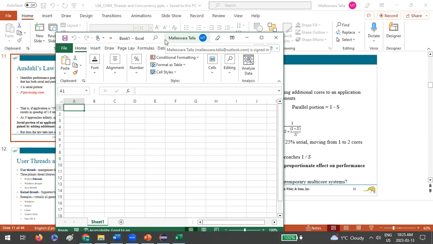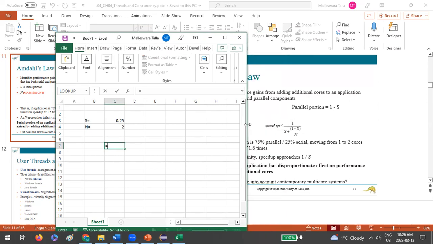One second. Okay, so S is 25%, right? How many cores do you have? n equal to 2 cores, right? Can you compute that expression? So 1 divided by S plus (1 minus S) divided by n, where S is 0.25 and 1 minus S is 0.75.